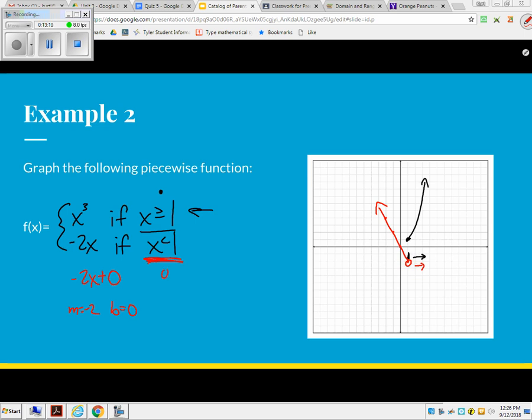A couple things. It was less than, so I did use an open circle on that. And finally, remember, it is a function. We're going to be stuck on this whole idea of function for a while. So I'm going to make sure my end product passes the vertical line test. And yes, anywhere I plot a vertical line on this function, it only touches my graph in at most one place.